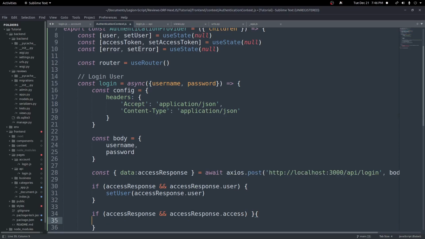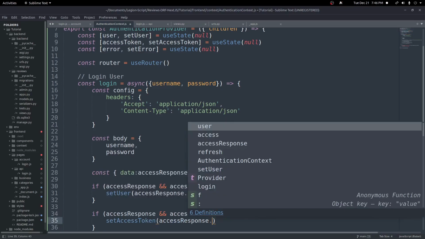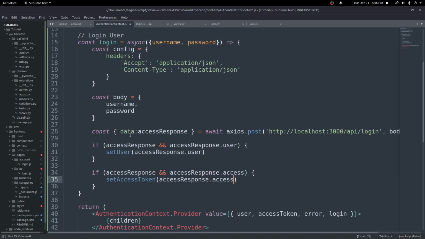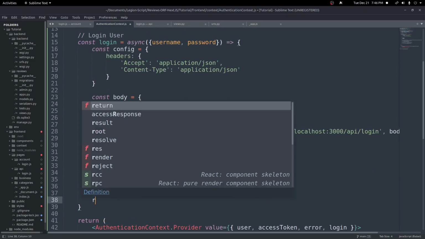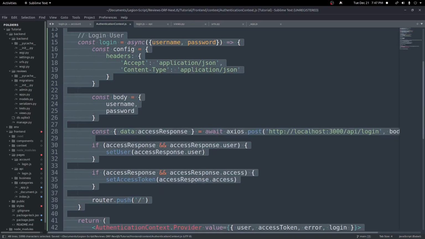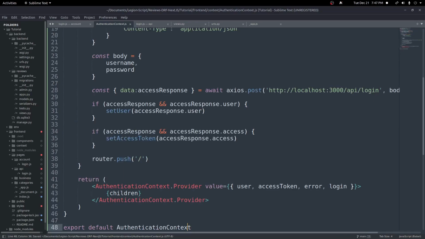Let's go ahead and set that as well. So I'll do setAccessToken. This will be accessResponse.access. And then if everything goes okay, we'll do a router.push, and I'll push back to the home page. So we'll just redirect them to the home page if everything went okay.